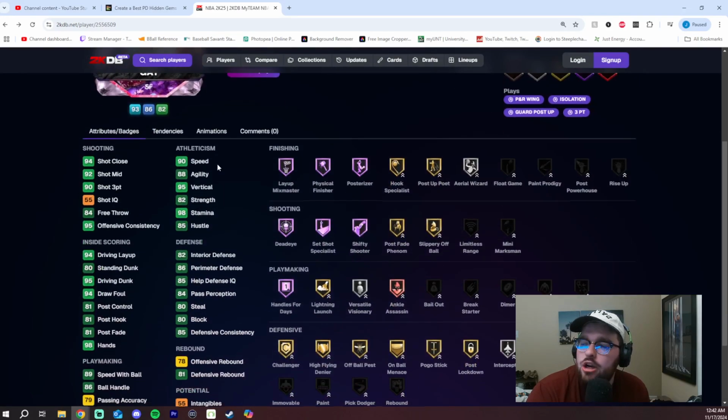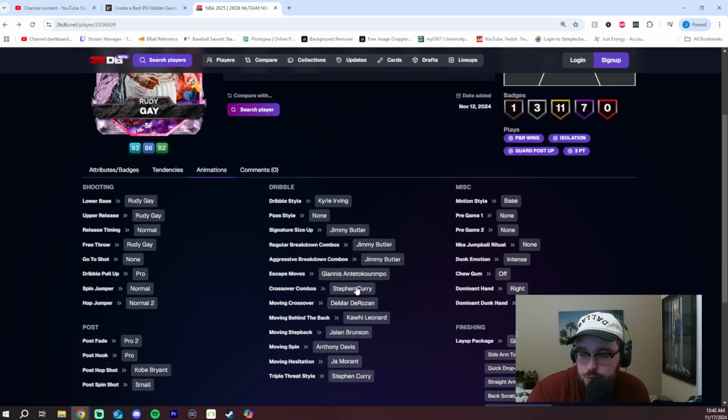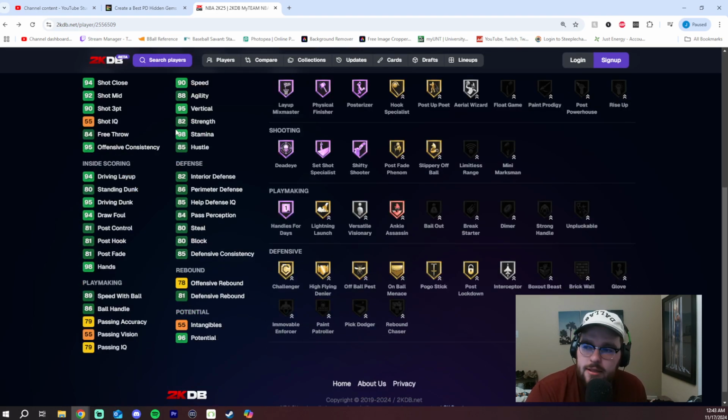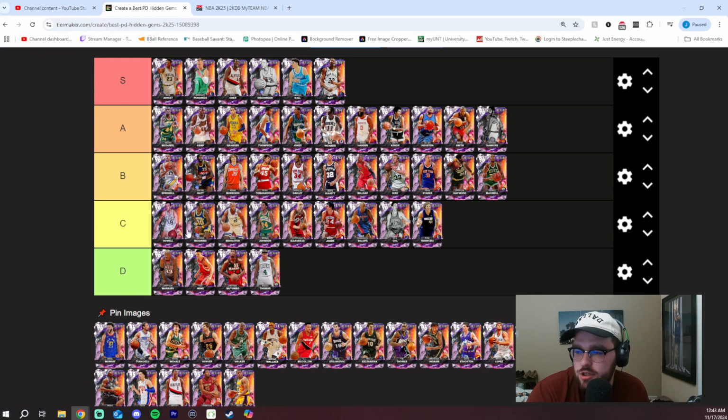a nice thing. I understand the stats and badges don't quite look like an S tier card. His animations, especially with an elite behind the back, are really good. This Rudy Gay card is an absolute dog. Has one of the best jumpers in my team. Exceptional slasher, massive player build. I understand the stats and the badges don't quite look like an S tier card, but I'm telling y'all he is. He is an exceptional card, deserves that spot.